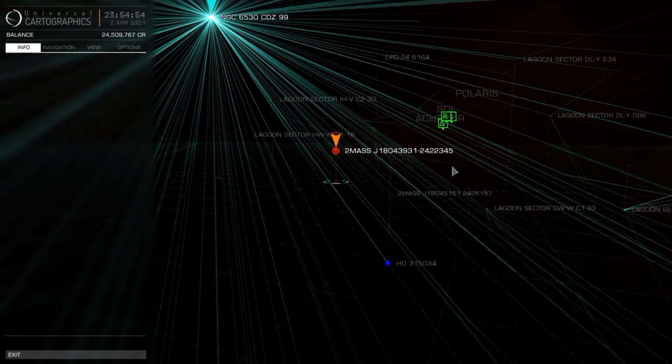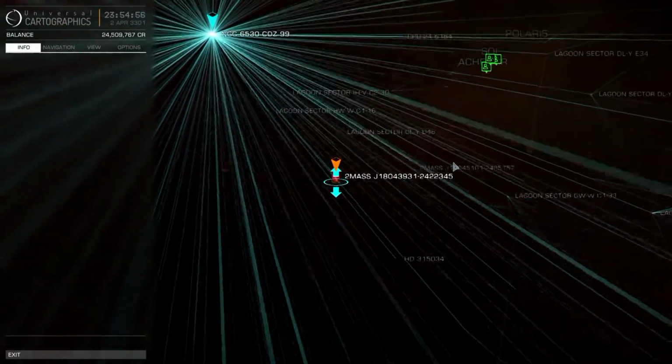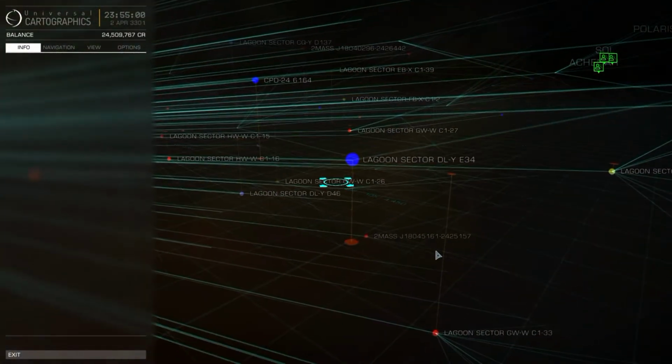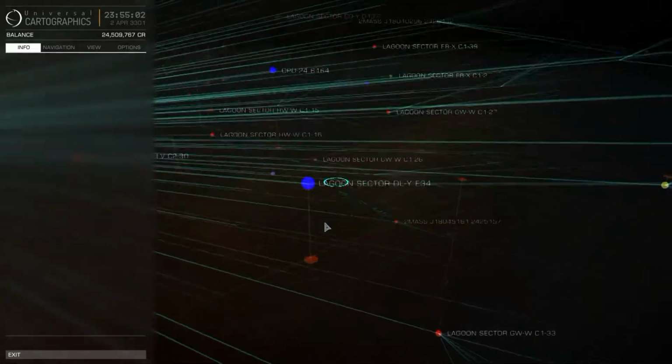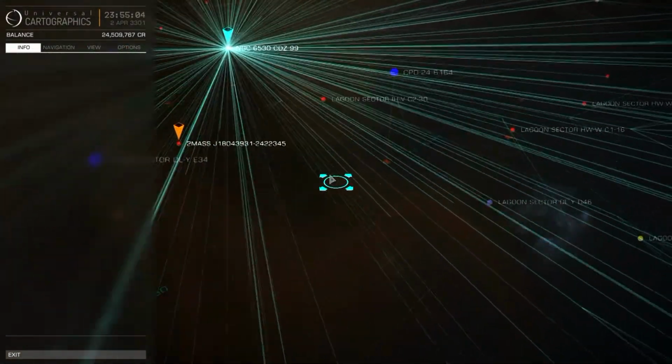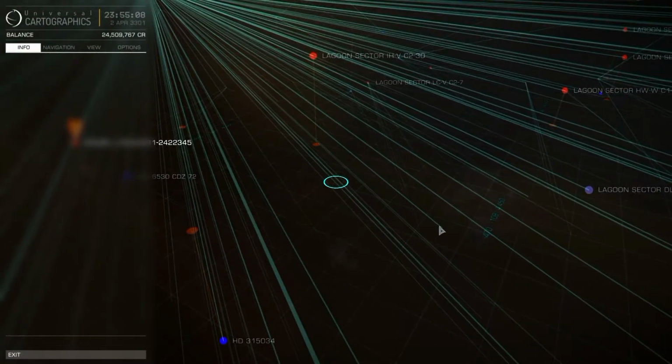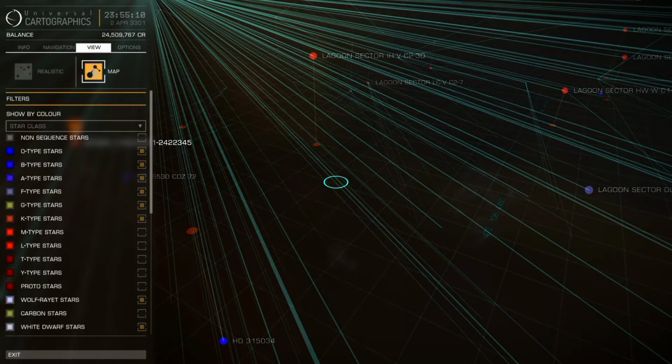If I find anything else that looks interesting, like maybe a water world, or maybe even an Earth-like world, or possibly even terraformable metal-rich, high metal content worlds, I will go over and scan those. But it all depends on whether or not it just piques my interest.